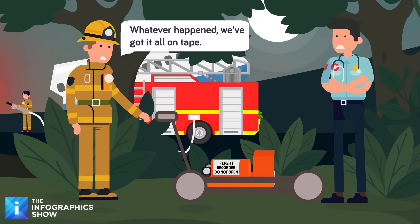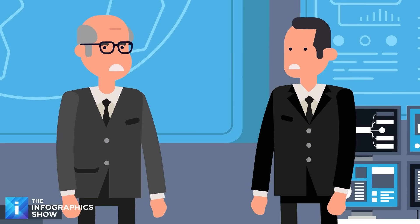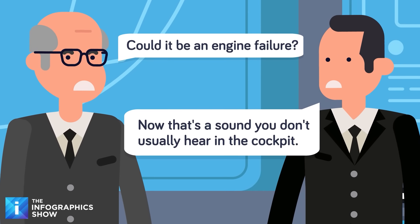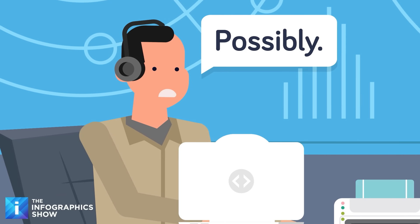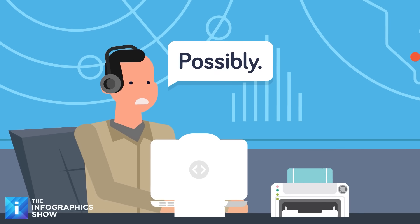If the plane crashed unexpectedly, any of them can be a clue as to what went wrong. These investigators are trained to recognize key sounds that could mean a system failure. Additionally, conversations with air traffic controllers are heavily scrutinized. The investigators will painstakingly create a transcript of every sound on the recording, which can take up to a week before it's submitted — and that's just the first part of the data.